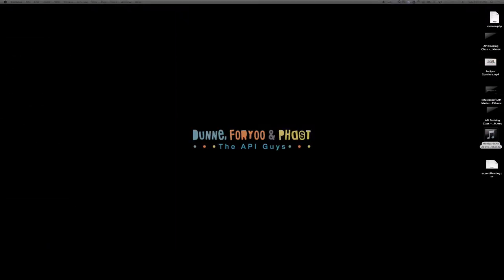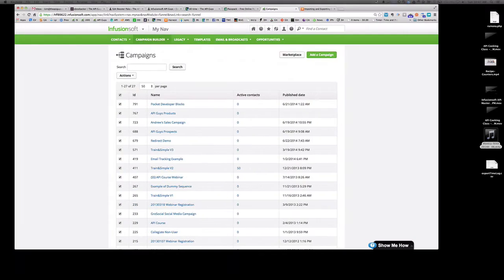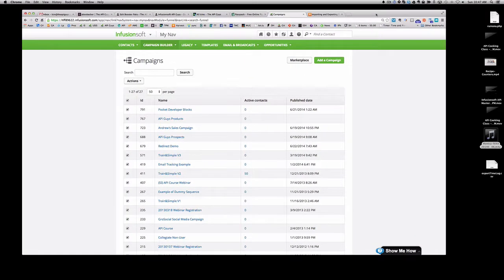This project assumes that you are going to use two web forms and a script, and that's about it really. And the way that it's going to work is this. I'm going to go here to a demo. You're going to have a normal Infusionsoft web form that collects all of the information except for your file or files, as the case may be. So you're going to have that first.